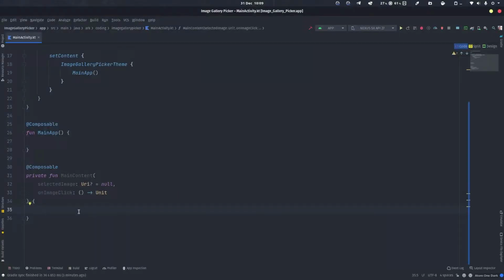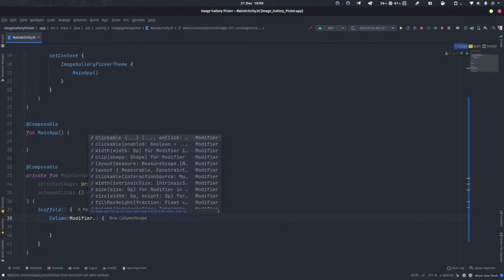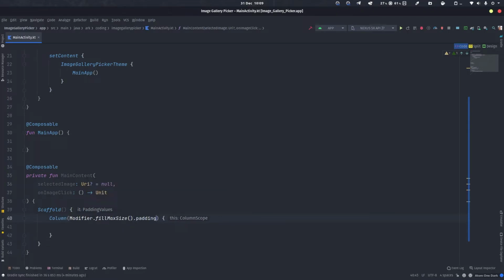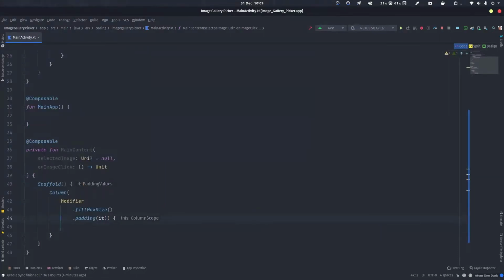Okay, so let's make the UI part. I'll just make a scaffold, and a column with fill max size, and apply the scaffold padding.